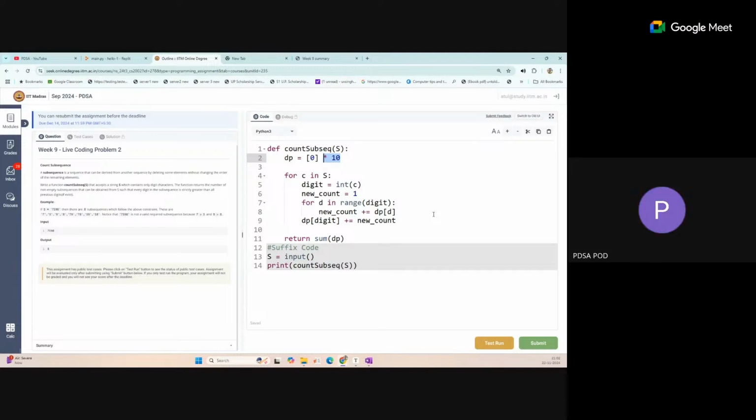Then I initialized new count to 1, and for every digit I loop through and sum the DP. That's what I did.